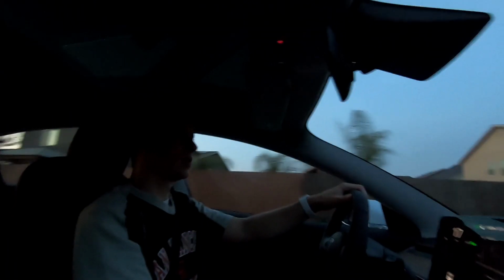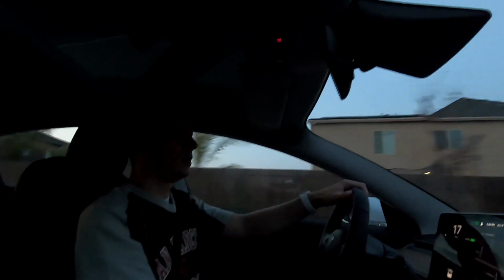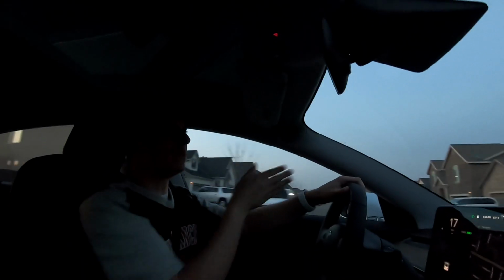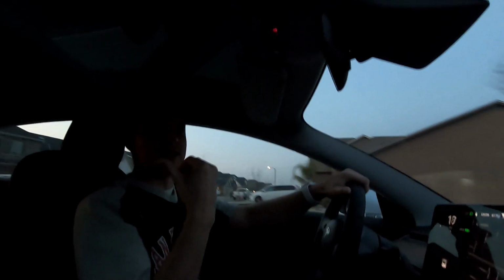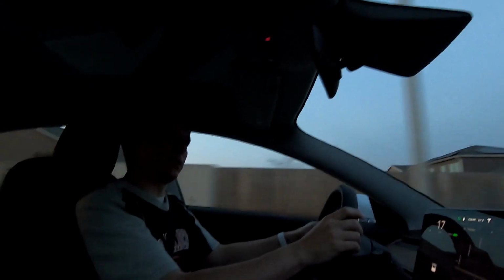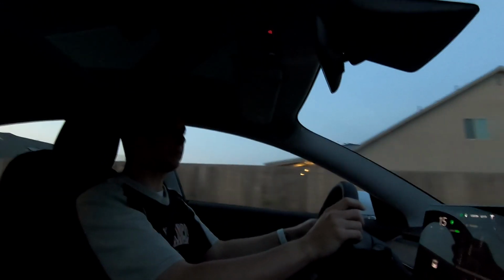And when you're driving, every once in a while it'll pick up these parked cars and start going beep, beep, beep, because it kind of freaks out, thinking there's a car in the road. Oh, I bet on County Center. Yeah, because my truck will do that too, because it's kind of looking straight ahead. Hey, there's something there. What are you doing?